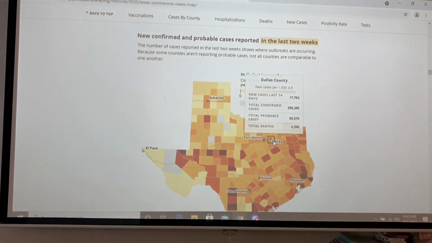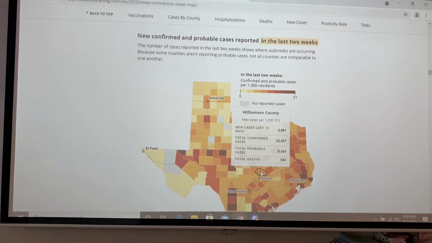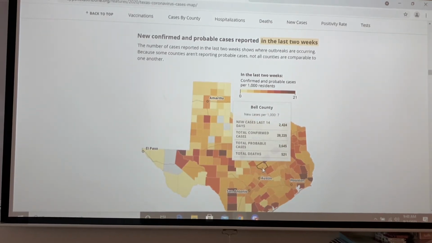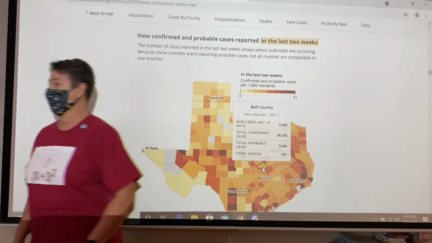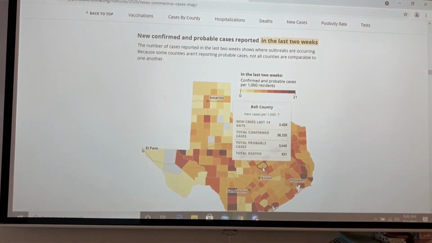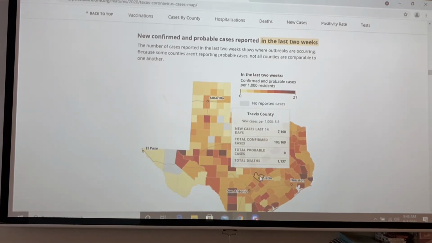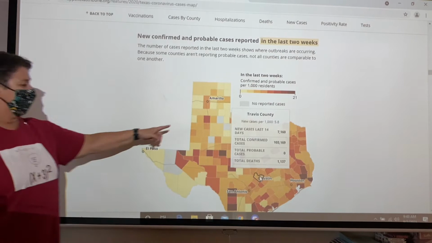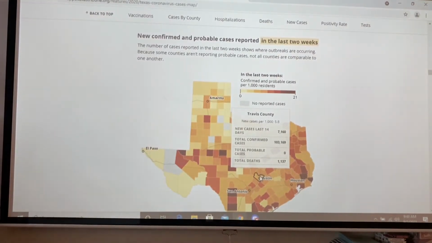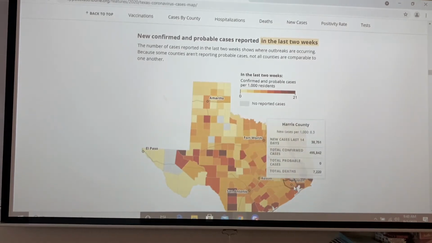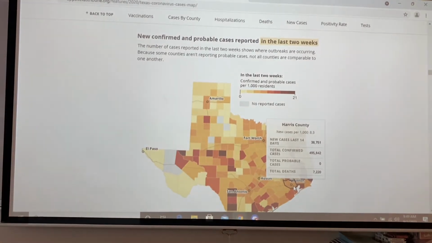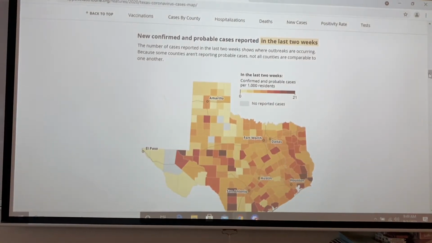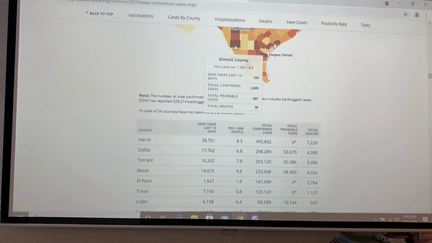You're going to be looking at Bell County, that's where we live. So, go to Austin, go up a little bit. There's Bell County. That's where Temple is, so we're north of Austin. That's one of the ones you'll need to look at. Then there's Travis County. Travis County is where Austin is. So here's Travis County. And then Harris County is where Houston is. So you go over to Houston. There's Harris County. And then Dimmitt County is down here somewhere. North of Laredo is what it says. So we're going to go down south. Here's Laredo, go north. And that one right there is Dimmitt.